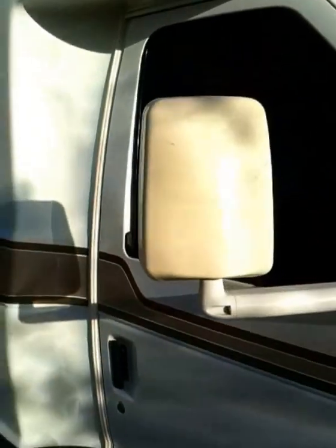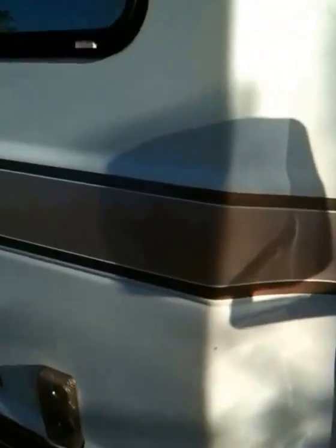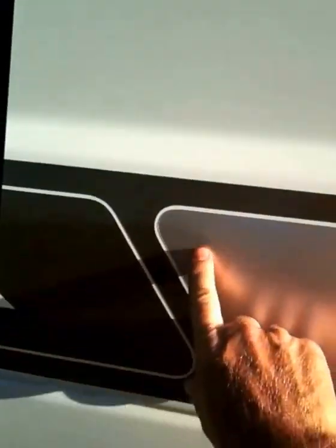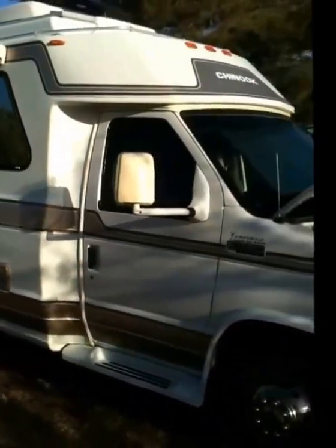On these Chinooks, you see the paint is a little bit yellowed compared to the rest of the body on the mirror. Pretty common thing. Then also I want to point out that, that's right in the shadow. We'll come back here. The clear coat on the Chinook is coming off in some places, but other than that, we're in really good shape. Move back, got the awning up there.